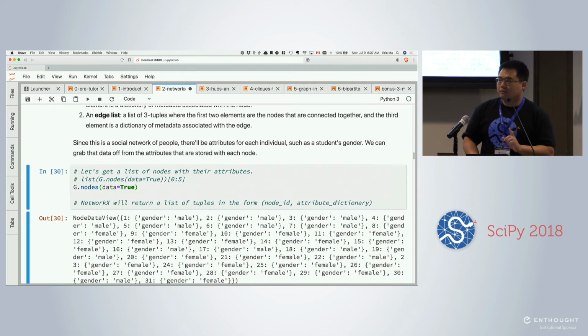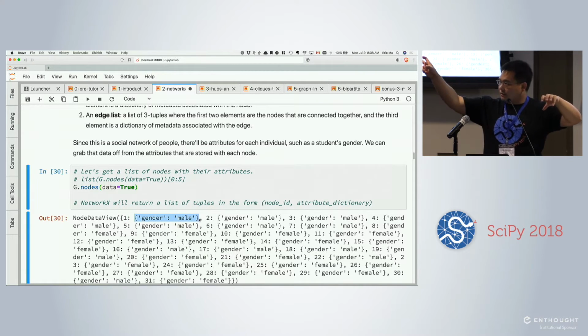You get the node plus data view. It's not a node view only. You'll notice that it is a key, it is a dictionary-like thing, right? So it's got the node ID and then the metadata dictionary that's associated with it, right?